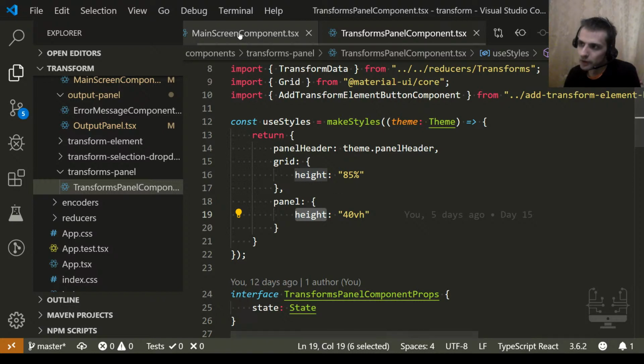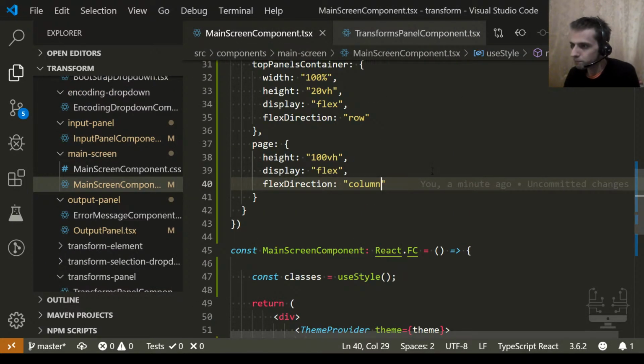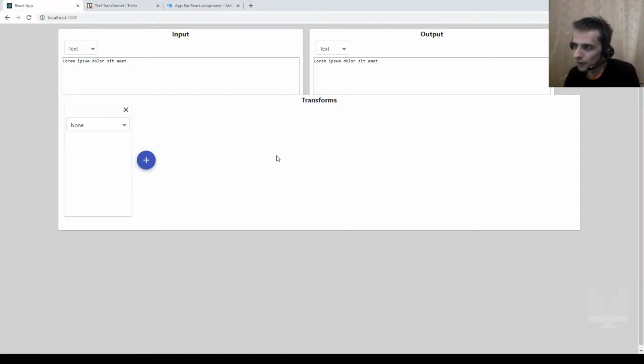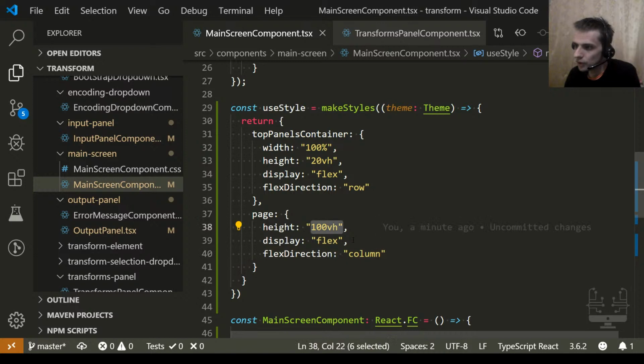So yes, it might have been bigger, but what I would like is for flex to take the whole space here. See, height 100 VH, display flex.